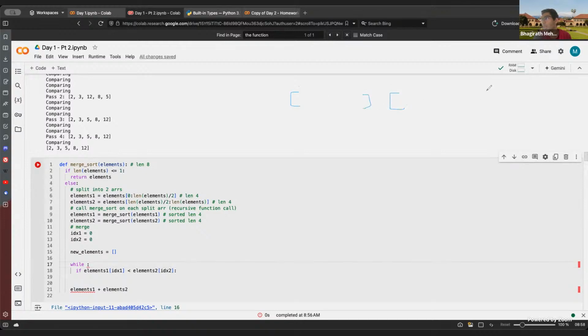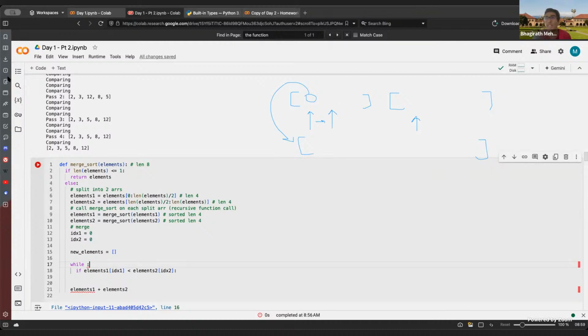If you remember when we had our pointers, these arrows are basically just indices. So we compare the smallest indices we have for each array. Once we figure out which of the two elements is smaller, we add that to our list. For example, we might take this and add it to our big list, and we increment our index. So now our index will point here instead.